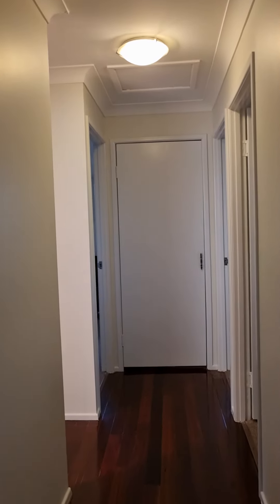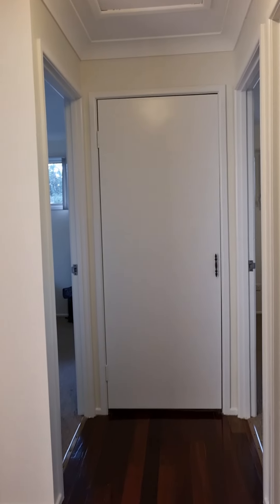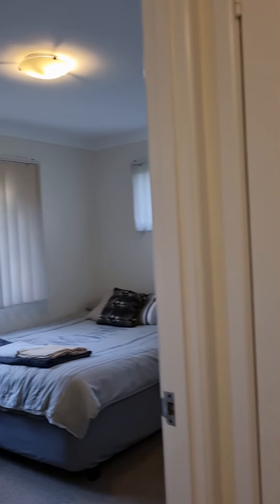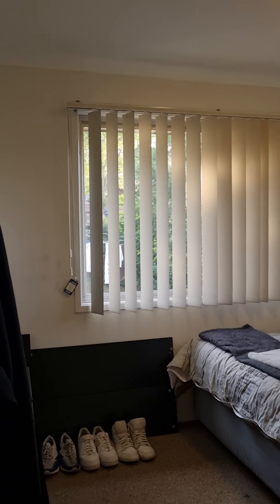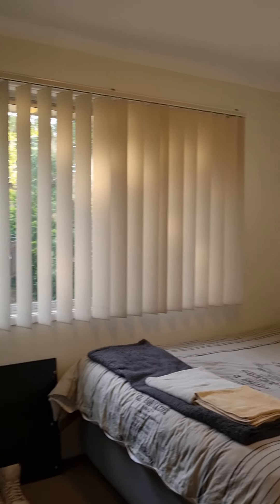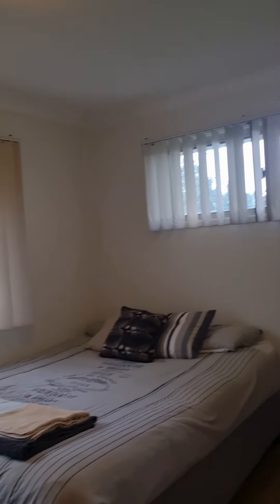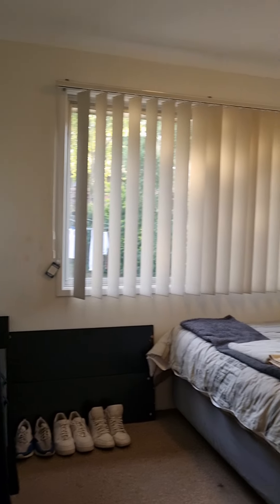We'll head down to accommodations first. As you can see, there are lovely warm tones of the polished floorboards all the way through. Bedroom number two — that's where I'm going to start, just because it makes my movement easier. Built-ins, dual windows, including looking over the backyard, plenty of space. You can see in there that's a Queen sitting in there. A bit of perspective there, linen press at the end.